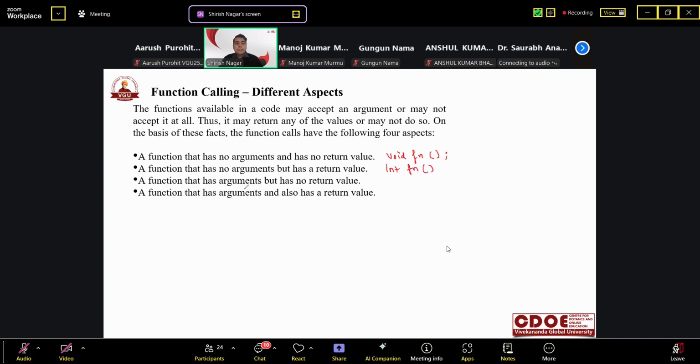A function that has arguments but no return value. In that case, you will have void, the name of the function, and then some arguments passed in it. Okay, that is also acceptable. And a function that has arguments and also has a return value, we have already seen it. For example, int sum, int a, int b. So that satisfies it.